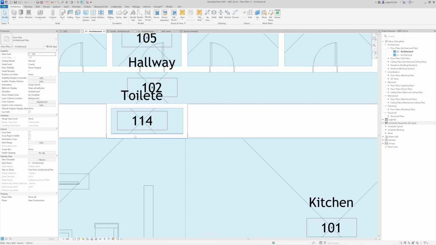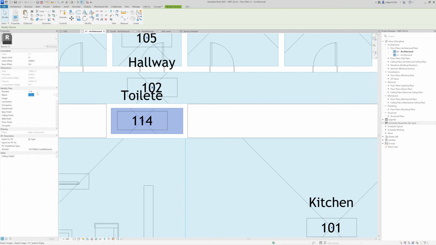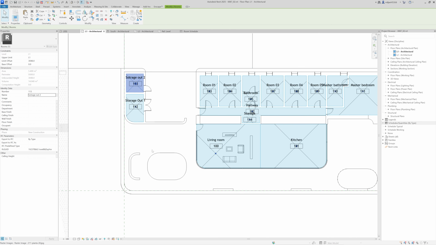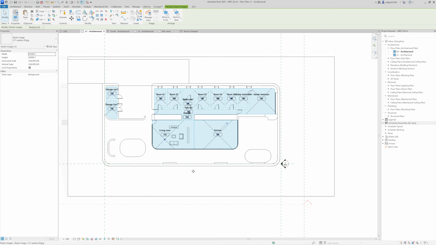And I can just change the name of this one. So this is maybe storage. You can anytime do that. And this is storage 1. So feel free to name it the way you want.